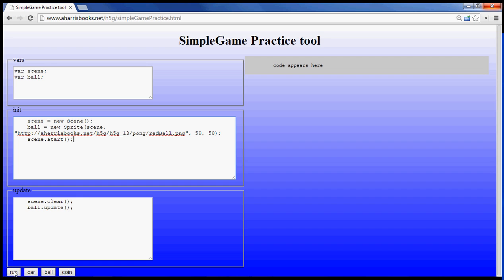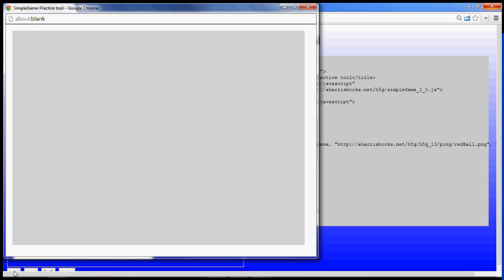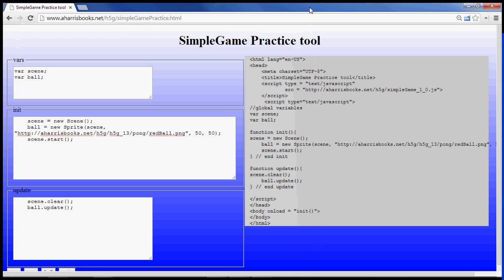You look at the bottom, and there's some buttons. We'll hit the run command, and two interesting things happen. One is we get a little pop-up screen with the ball moving. Ho, ho, ho! This time it's moving left or right, because I didn't change anything else. We will in a moment. So that's pretty cool. Let's close that screen, and you can see the other interesting thing happening is that we do see the entire page printed out as a script.